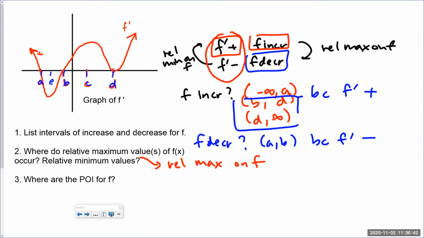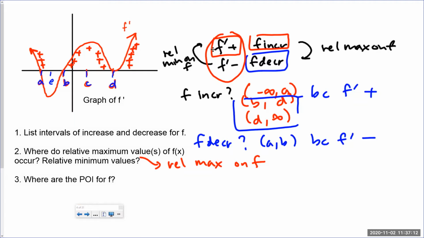Let's be careful with this. F prime is positive on all of these values. Do you guys agree with that? Remember, positive means above the x-axis, negative is below the x-axis. Positive is not the same thing as increasing. Is everybody good with that? Because right here, F prime is increasing, but F prime is not positive there. So everybody good with that? Positive are all these values.